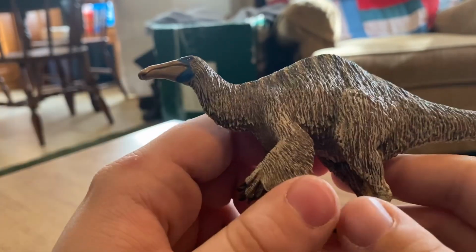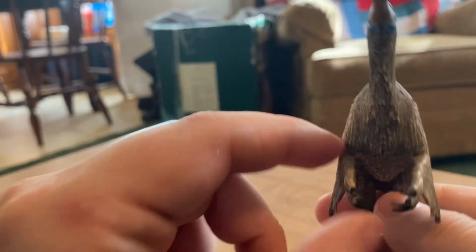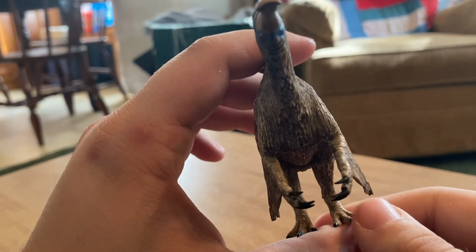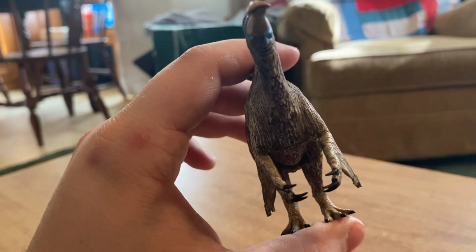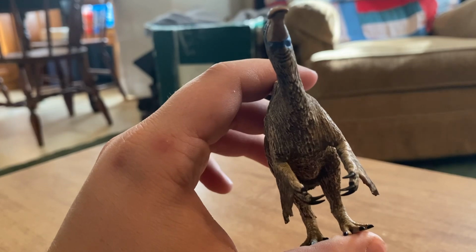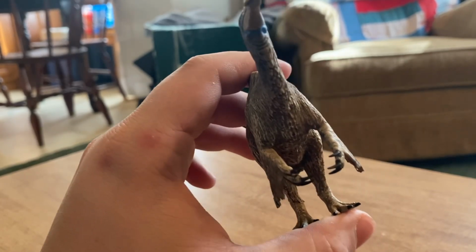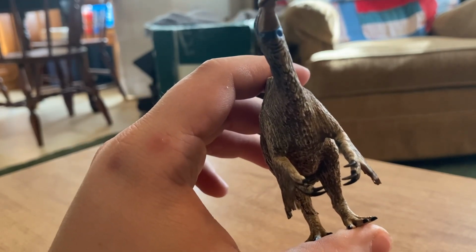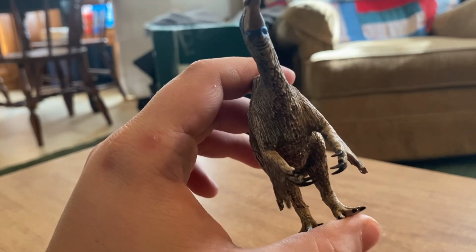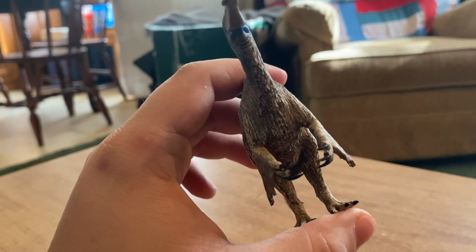And here we have another key trait of the Deinocheirus, which are the long arms with the huge claws. They are absolutely massive. I remember reading information about this dinosaur when I was young. Before we found full skeletons of it, people were saying that it must have been a therizinosaur or something. I read that some people originally thought it was a carnivore, or maybe it used its claws for self-defense. Now we know it's actually kind of like a herbivore, piscivore sort of thing. And it did probably use its claws for defense, but also used it for foraging.